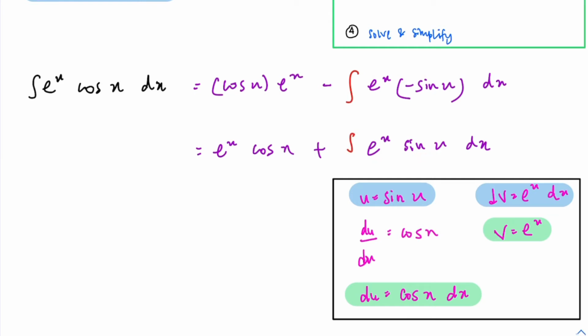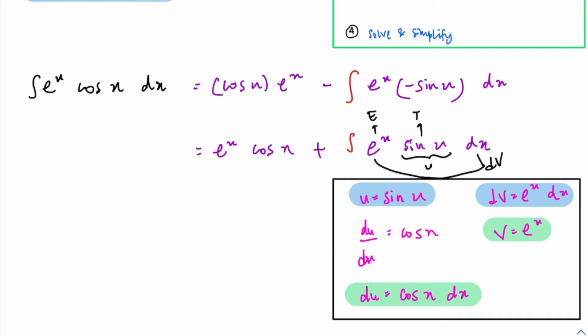Do you see that this is again the integral of two functions? So we need to do IBP again. Your e here is exponential, your sine here is trigo. Between both of them, t will come first, so sine x should be your u, and the others should be your dv. So let u equal sine x, and let dv equal e to the power of x dx.